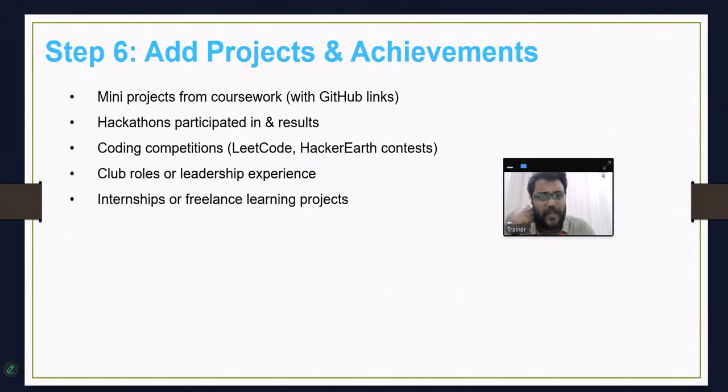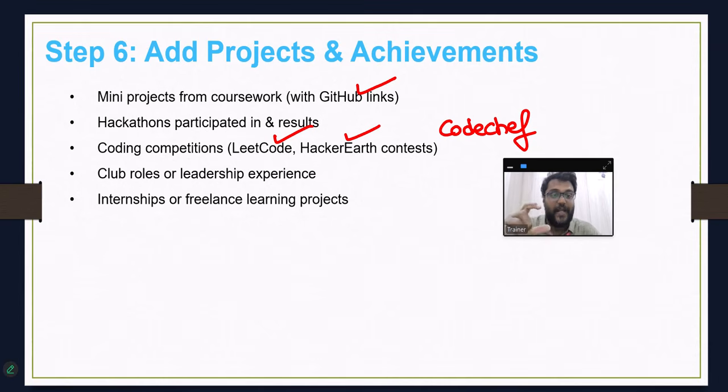Okay, a majority of people may not have any projects in your first year or second year. And you badly require a GitHub account, LeetCode, HackerEarth, CodeChef, right? The days are gone where you can just mention I am a hardworking person; now they want the proof. If you are interested in coding or software engineering as a software developer, they want your GitHub account, LeetCode account, how many days you are active, what your contribution is, how many questions you solved. Everything will be noted by them, right?